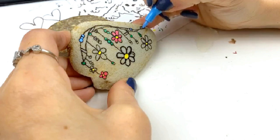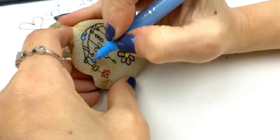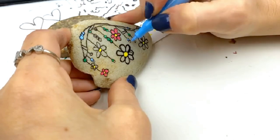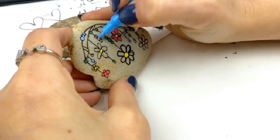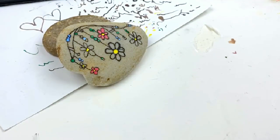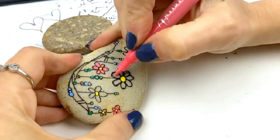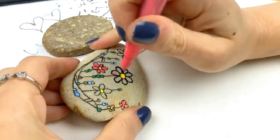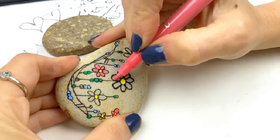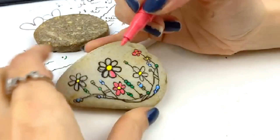I'll leave a couple of these and go back over them. I'm going to do some white up here at the top, kind of like clouds. I'm going to do a couple of blues in the dangles dripping down, like rainy days. Let's go back in with our pink on this big flower — I really want to add that. Also another tip: you can see how I'm not going straight tip into the rock. I'm always working at a slight angle on the side, which helps you be more intentional about where you're placing your paint.